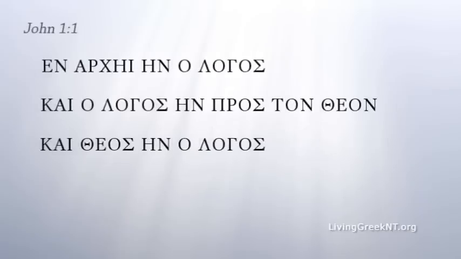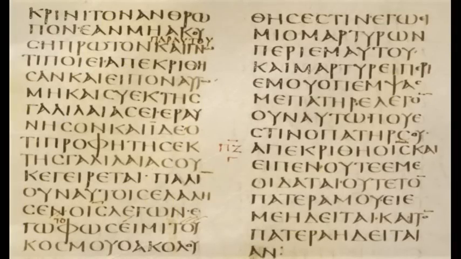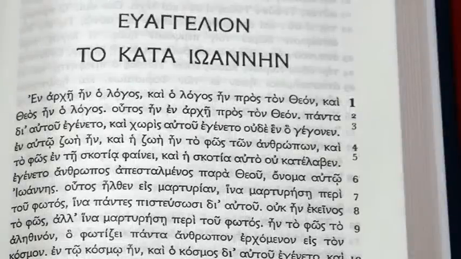Here is John 1:1 as it was first delivered in Greek. En archein o logos, ke o logos hin proston theon, ke theos hin o logos. The words on the screen are in upright letters, in a form that we can recognize close to the way they were in Bible times, but very different to the form studied by Bible students today. The earliest New Testament texts looked like this. Modern Greek Bibles look like this. Different. It's in cursive script. It's a form of Greek writing that was developed many hundreds of years after the time of Jesus.